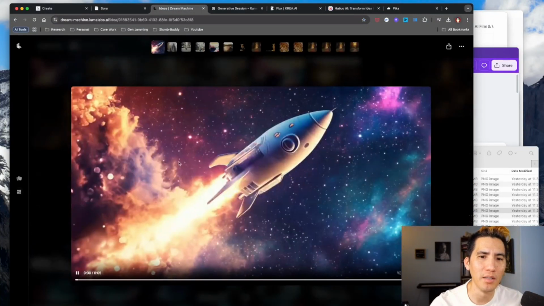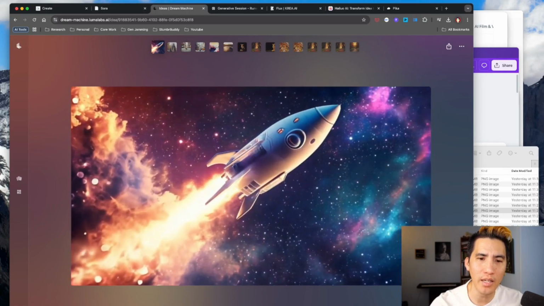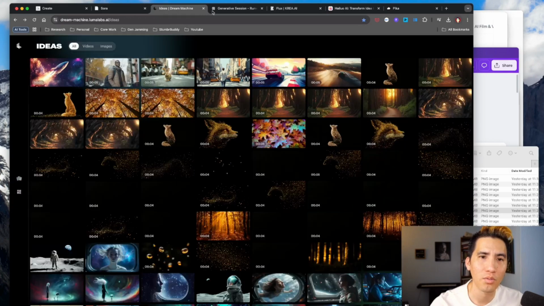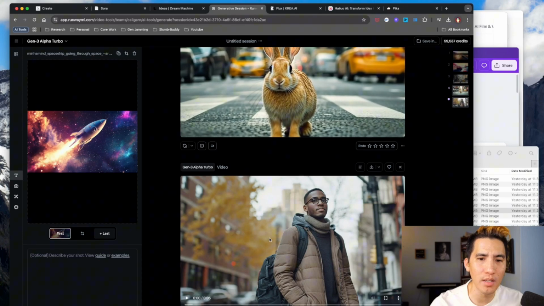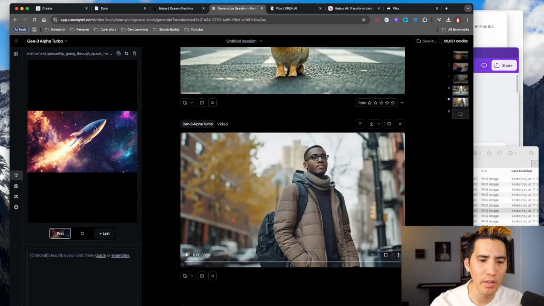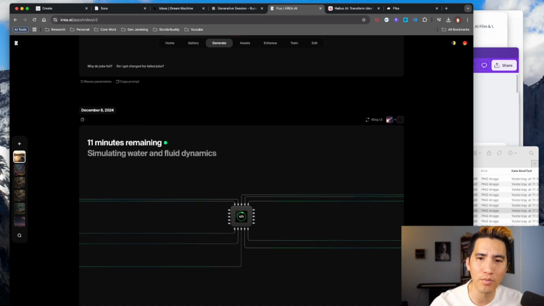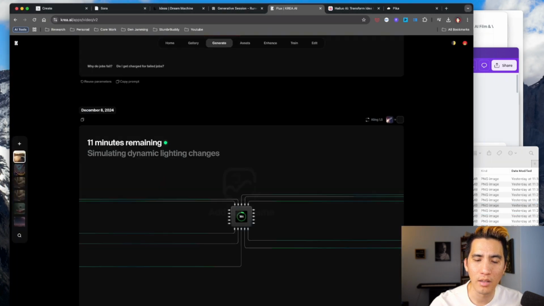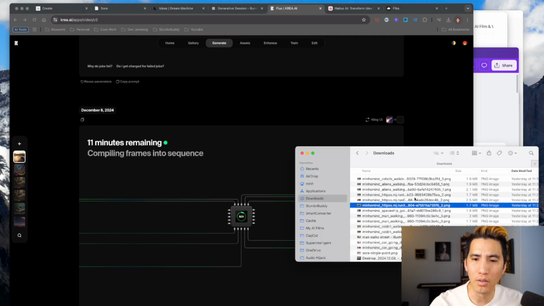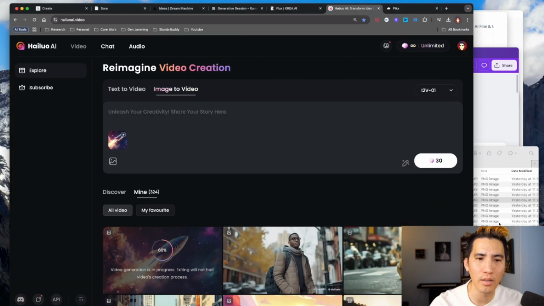Let's see what Luma Dream Machine did. Oh, beautiful. Beautiful. Really nice. And a nice little zoom in on the exhaust there. Really pretty. Then we've got this one. This is Runway. Oh, we haven't generated this one yet, so let's wait on that. And Krea, we're going to wait a little while. This is going to take a while. Kling 1.5 is going to take a while. So in that case, I'm going to animate a bunch of these things on Kling just to front load while we're waiting here. Because I cannot wait that long for that.